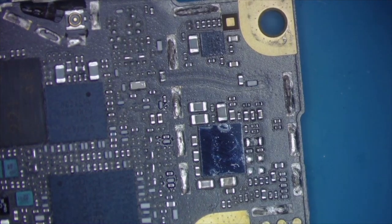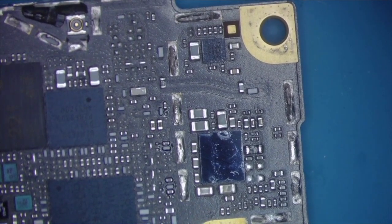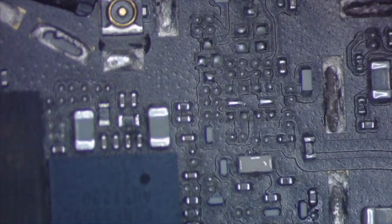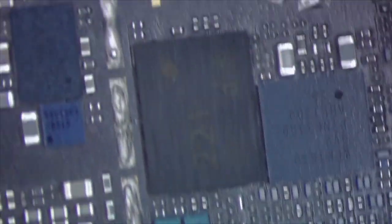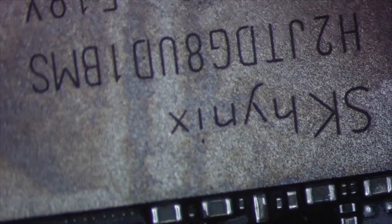Alright guys, now that we got that 8 Plus all snapped back and ready to go to the client, we'll go back to our iPhone 6 here and do another visual inspection after the cleaning process. Alright, starting at the bottom of the board. We didn't see too much damage down here initially, but these capacitors still don't look terribly good, so let's come back with our multimeter and take a look at those.